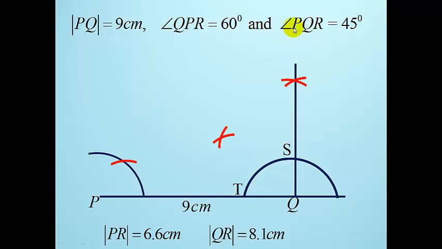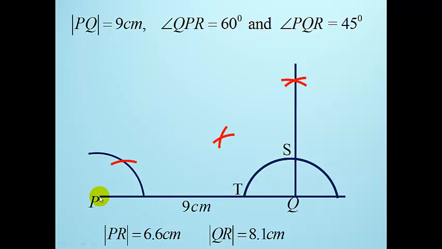Now, the angle PQR equals 45 degrees. That is the angle at Q equals 45. Before we can construct the angle of 45, we first have to construct the 90 degrees angle. And since you now know how to construct a 90 degrees angle, that is the angle we have constructed as shown. Now you stand at point T, open to a reasonable radius and describe an arc. Stand at point S with the same radius and describe another arc. These two arcs will intersect.